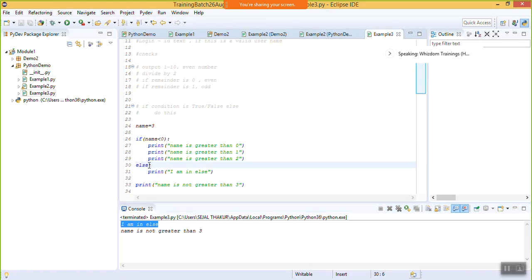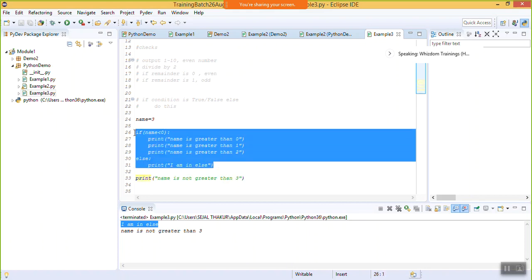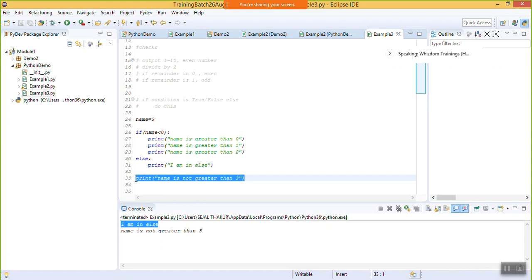Note that there is a colon here, and a colon here. This is a syntactical difference from many other languages. In C and in Java, you will not see something like that, right? Since this is part of the program, this now becomes one block within which there is an if and there is an else. But this is one block, and this is another, like any other statement in the program.